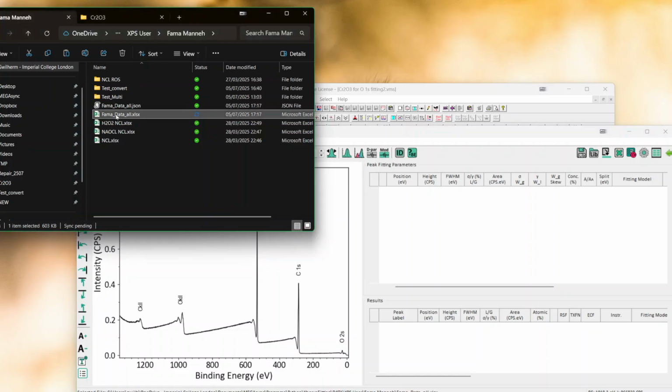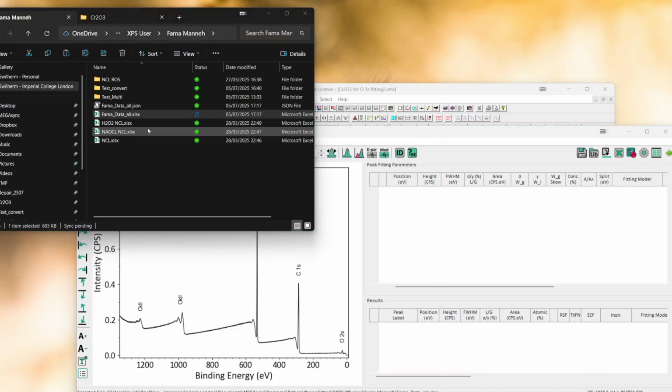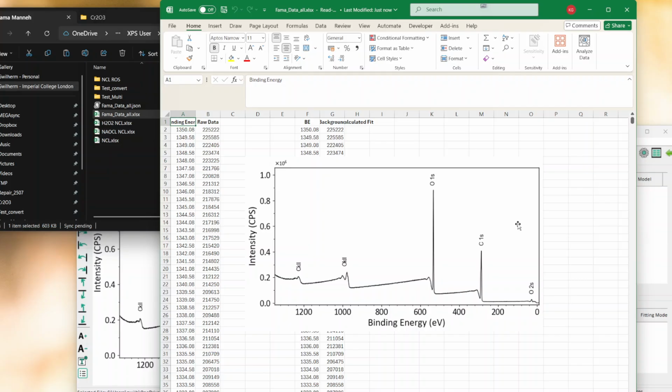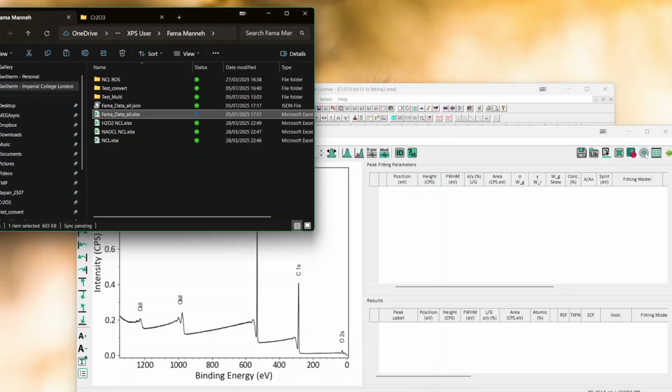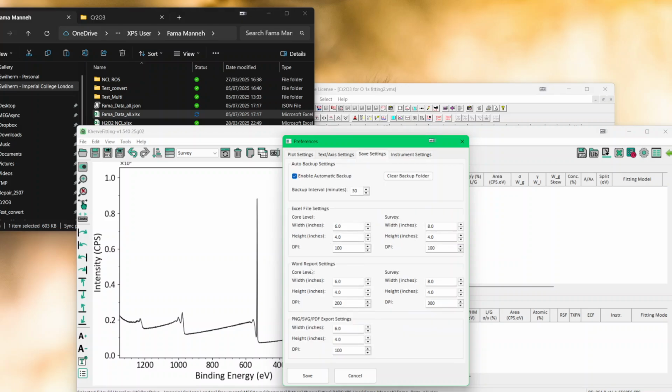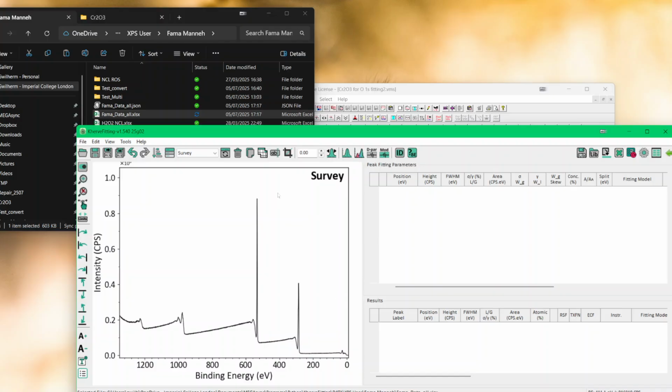And if I open this FAMA data all, you can see how the survey has been done. Let me just find it. That's it. So this is how it's been created. You tend to see the size in preference. The save setting, the size is shown here for a survey, 824. You can change the size, you can change the DPI as you wish. And that is what you can do. And sometimes they disappear, but if you go back and forth, it's there.